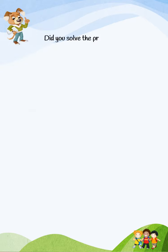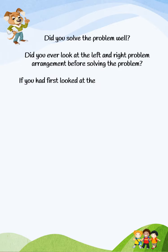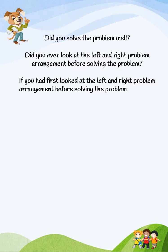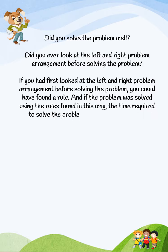Did you solve the problem well? Did you ever look at the left and right problem arrangement before solving the problem? If you had first looked at the left and right problem arrangement before solving the problem, you could have found a rule. And if the problem was solved using the rules found in this way, the time required to solve the problem would have been much shorter, and it would have been possible to solve it accurately, right?